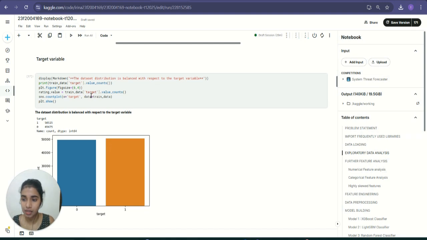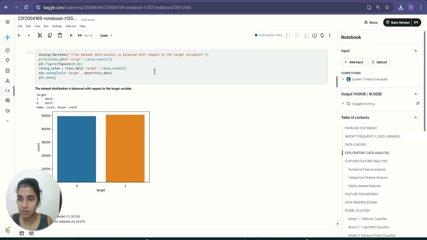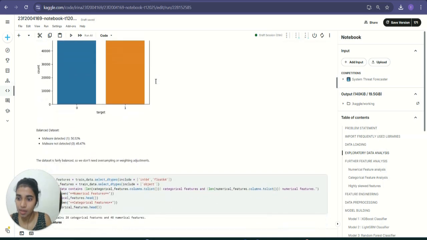Here 0 means that for the properties in a certain row, no malware is detected, whereas 1 means malware is detected, and thus we can see that the data set is balanced with respect to the target variable, and hence we don't need to do any oversampling or undersampling for handling this data set.